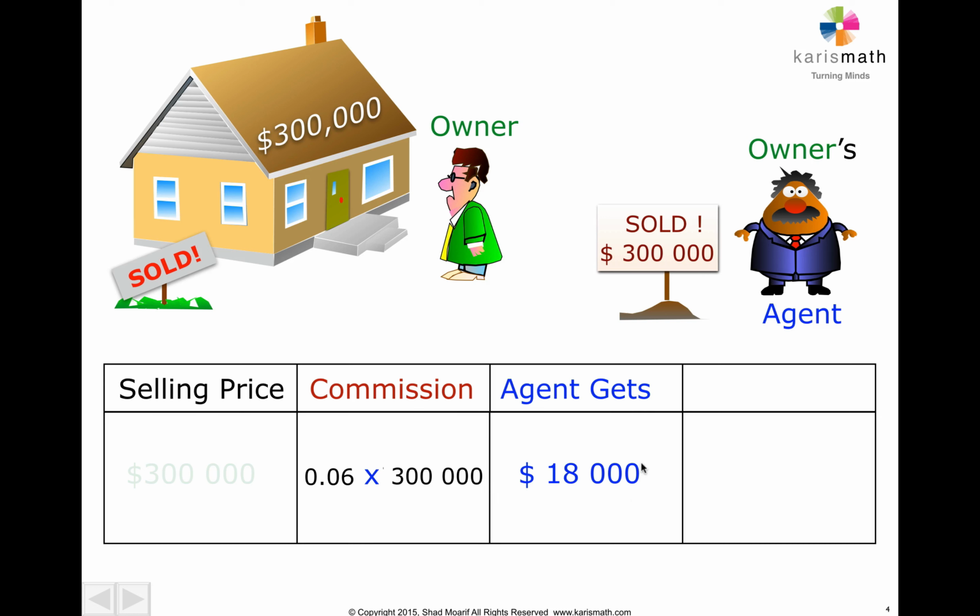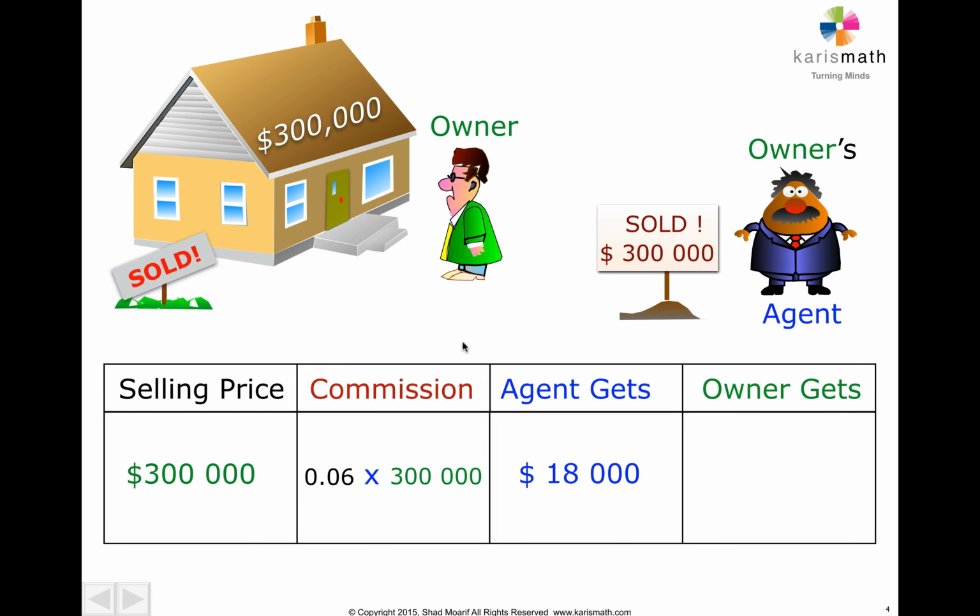So it's $18,000 that this agent gets as his commission. It's what he earned.